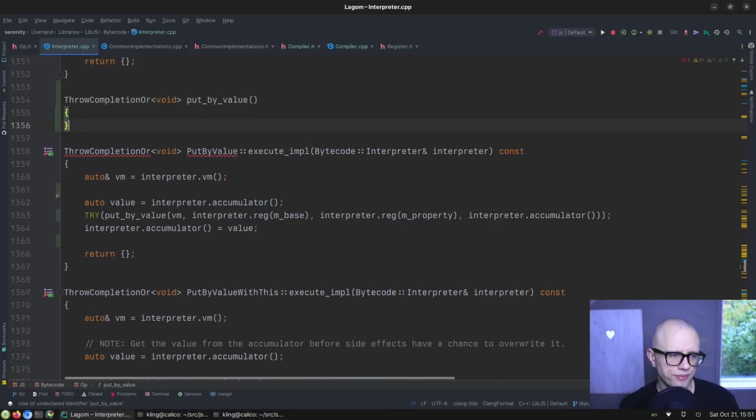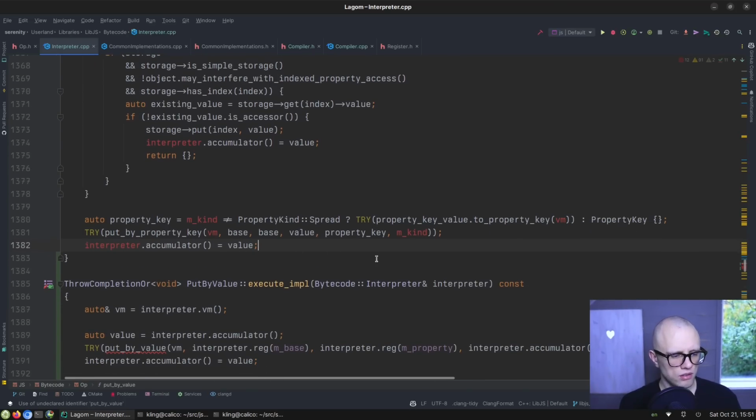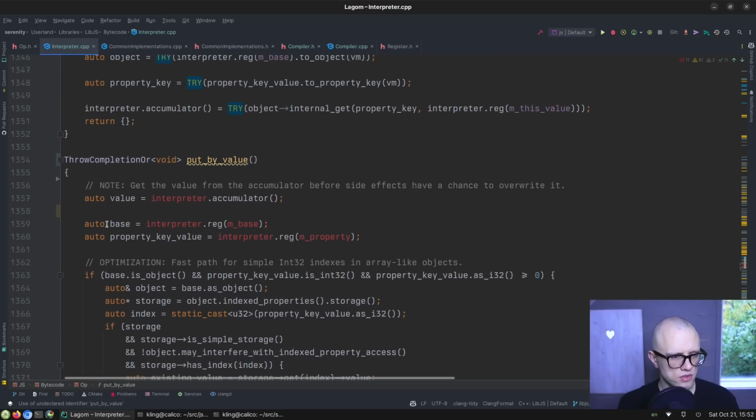PutByValue. Okay. So we take the VM, we take the base, and we take a property key value like that.